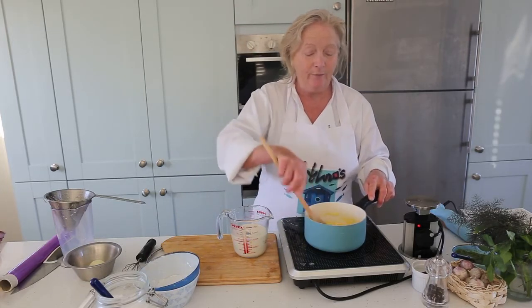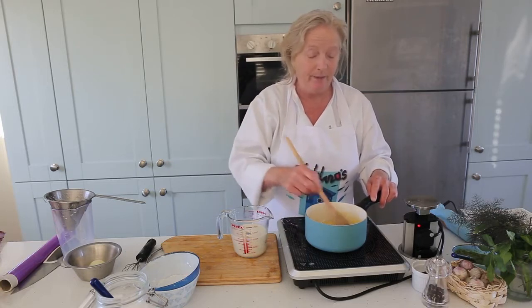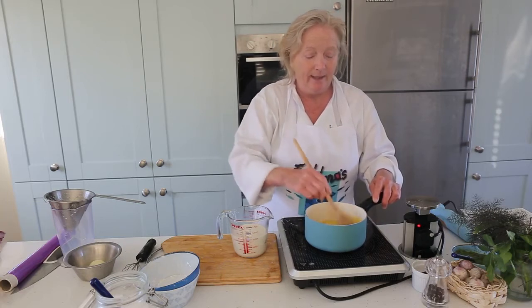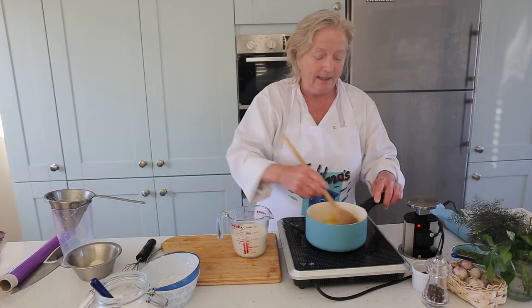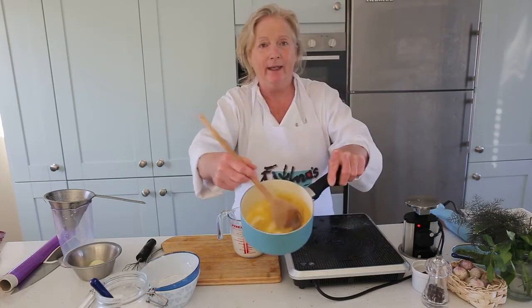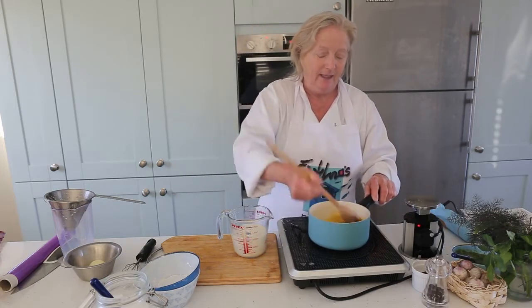You can do this over a low heat just to incorporate it. You don't want to burn it because it's going to be a white sauce. Just incorporate that in until it's what we call a sandy texture. So we just have a look at it there, nice and incorporated, and then get your hot milk.